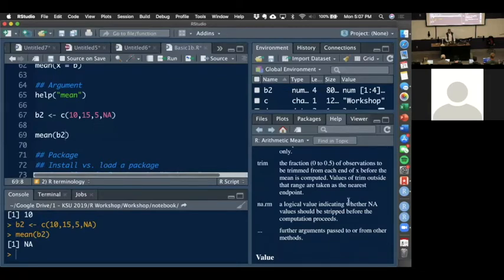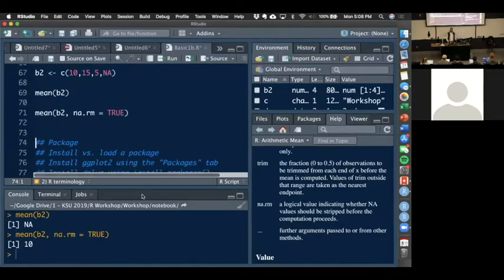So here it says if I wanted to remove NAs before it does a calculation, if there is an NA there, if I want to remove it or not. And in this case, the default is false, which means it's not removing NAs, and that's why it gave an error. So now if we come here on the mean B2, I'm just going to copy and paste below here, and then we use na.rm equals. You can either use T or TRUE. It's going to be the same thing for R. And you run this. Now again, we get our 10.